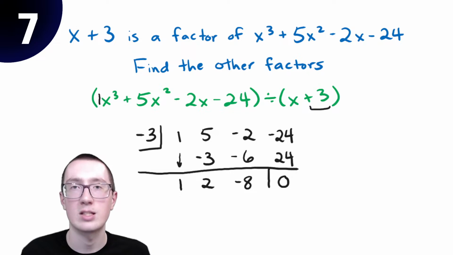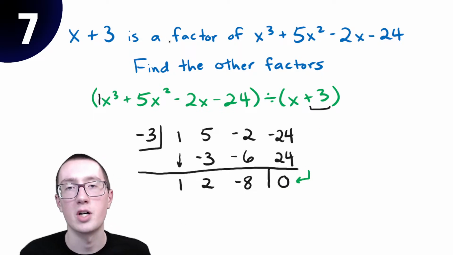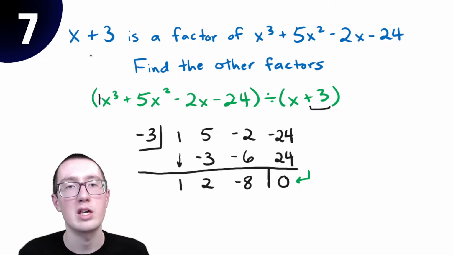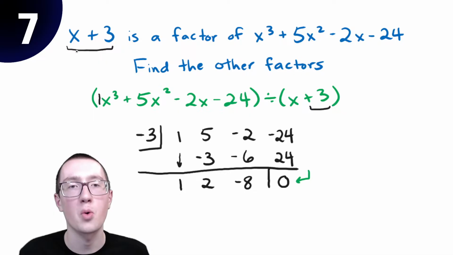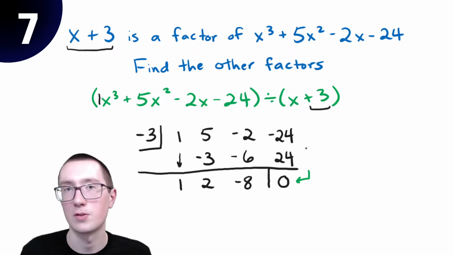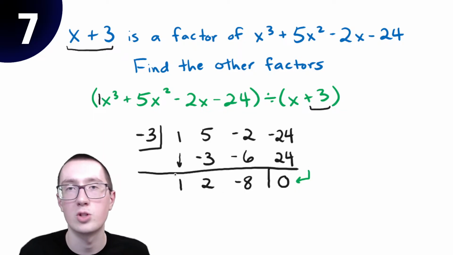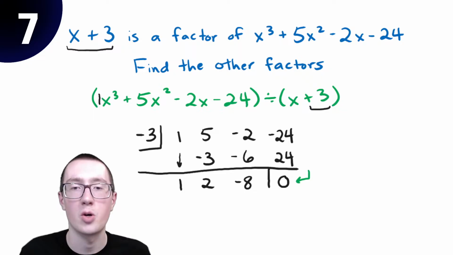So if we were doing just normal synthetic division, then right here, what's in our trash can would be our remainder. And we'd have to do a special thing with the remainder. But for factors, you're never going to get a remainder. If you did, something's wrong. Because if something is a factor, and we were told that x plus 3 is a factor, then the remainder is always going to be 0. That's how you know that it's a factor. And if you were testing out numbers here, like if we didn't know that it was x plus 3, you would keep testing out numbers until you have 0 in the trash can. So if there isn't 0 in the trash can, then you either did something wrong and you need to check your work, or you just need to try out a different number. But in this case, we know that x plus 3 is a factor.